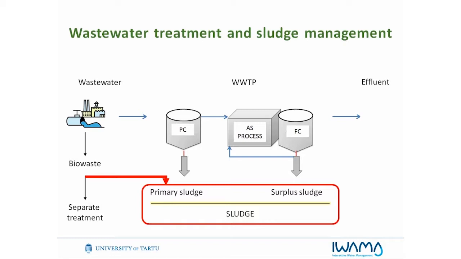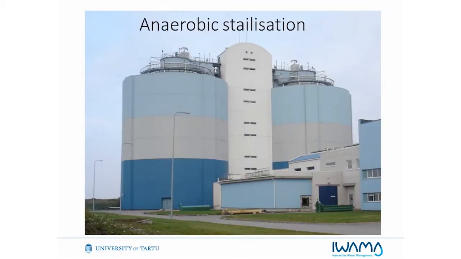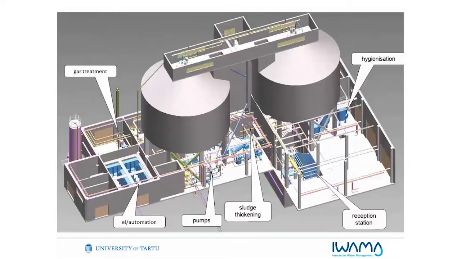Actually, the anaerobic process itself is quite a simple process. It's stable because the primary sludge and secondary sludge, surplus sludge, come quite stable from the wastewater treatment plant, and the only way to increase the amount of energy at the wastewater treatment plant anaerobic digester is to add more substrates, co-digestion, to the process. Then, if the goal is to achieve stability, we also have to achieve the values of stabilization.